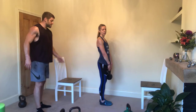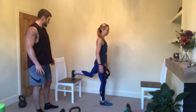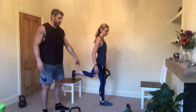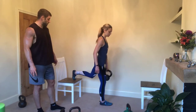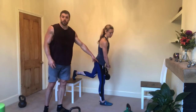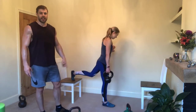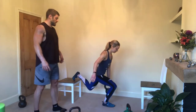So, Keris is going to take her right leg back. From here, keeping that weight through the heel of that front foot, Keris is going to lower the back knee towards the floor. What hand do you want the weight in? Oh yeah, sorry. I like to hold the kettlebell or dumbbell in the opposite hand to the leg that's forward, which you guys can do as well.